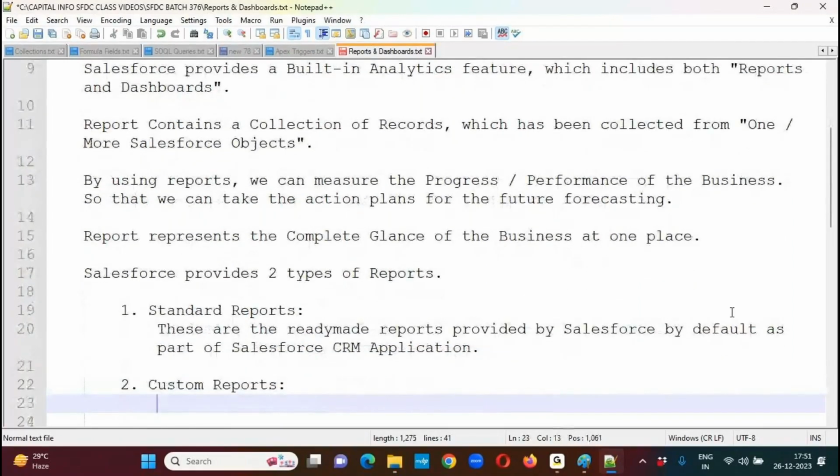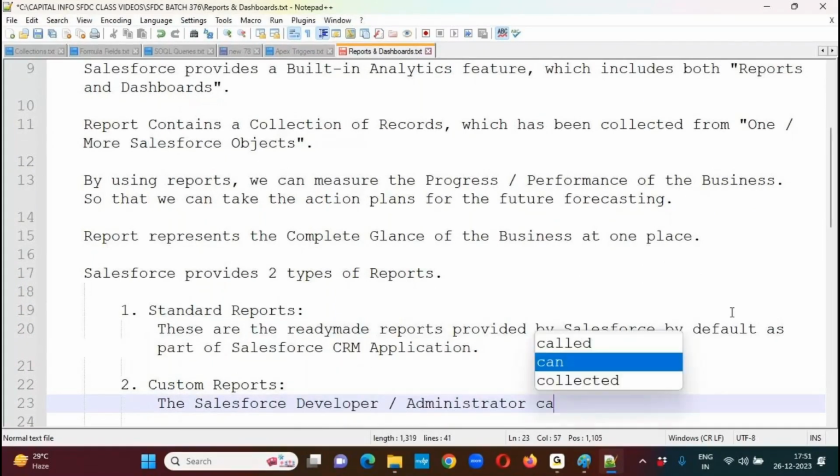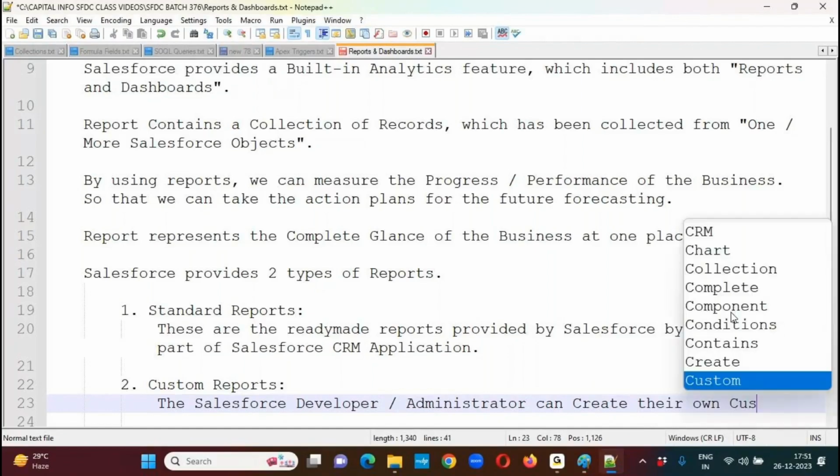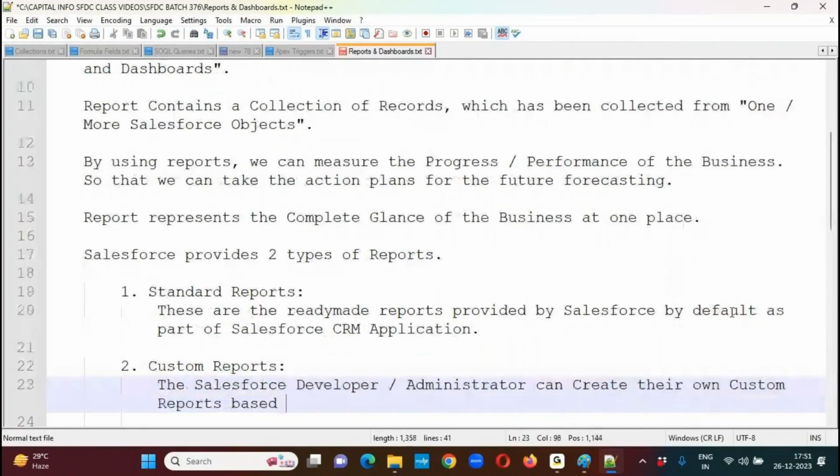Custom reports: the Salesforce developer or administrator can create their own custom reports based on the business needs.